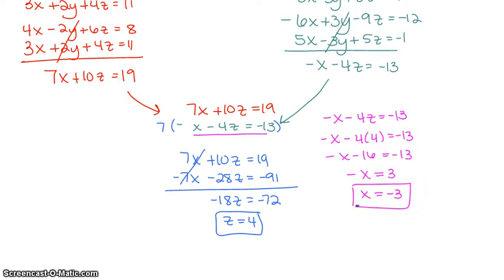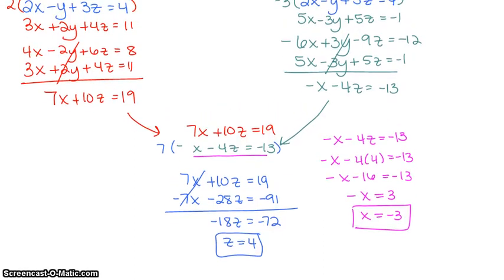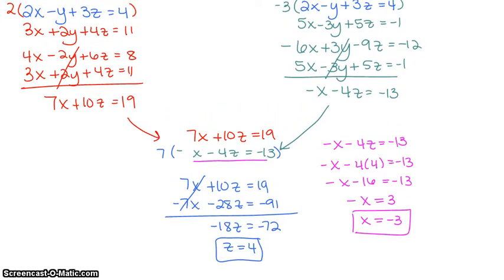So now I've solved for an x and I've solved for z. The only thing I have left to solve for now is the y. In order to do that, we need to go back to the equation that had 3 variables. I'm going to choose the one that we solved for, but you can go back and choose any one of the originals. I'm going to use that one that we wrote twice.